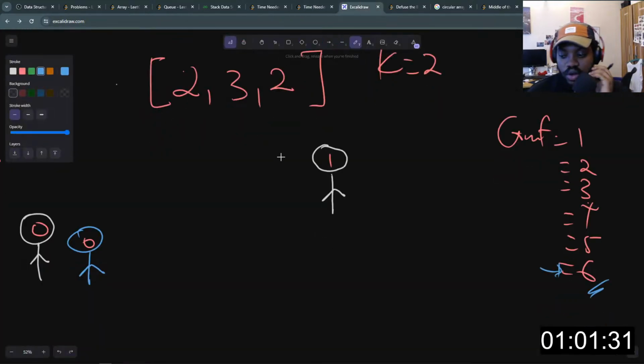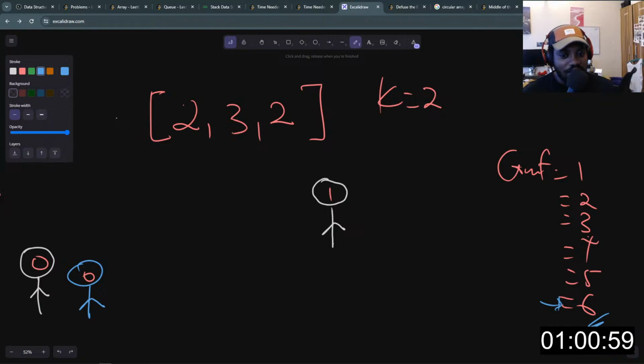Well, we need to understand a few things. In terms of programming, we need to program the steps taken for each member to buy their ticket, and also look out for when a ticket is finished for our target, when the target got all the tickets they needed. Our target is the value of k. So I'm just using it as target for now. Once our target has no tickets left to buy, we need to stop counting the time taken for them to buy all the tickets they needed.